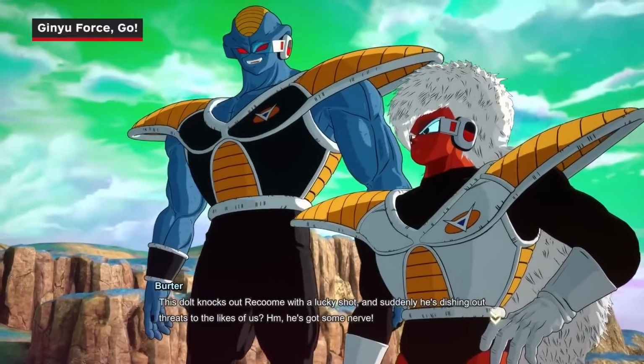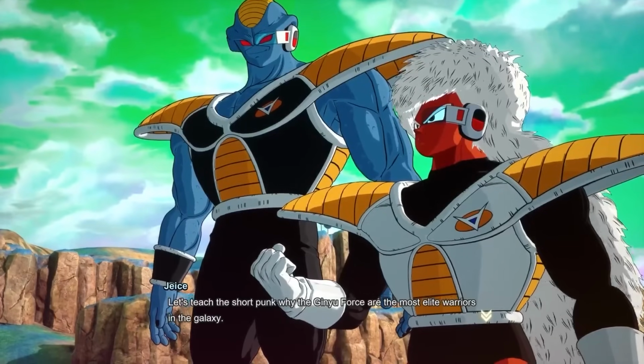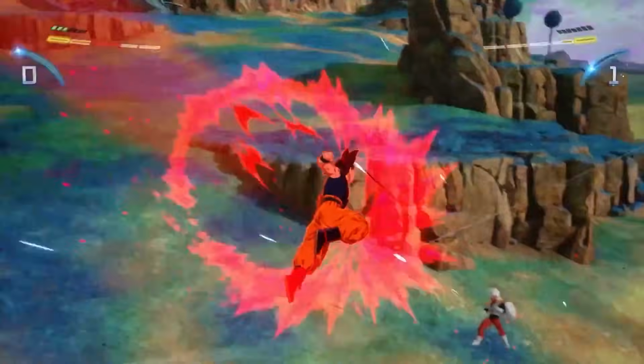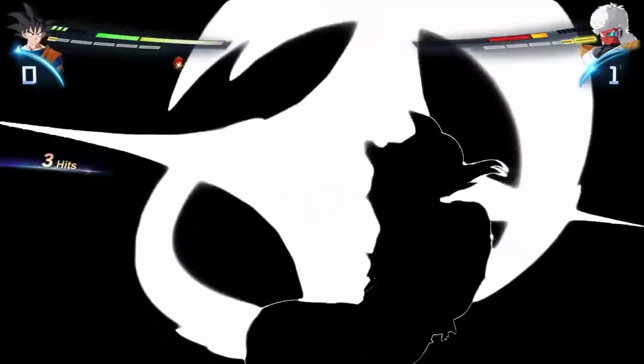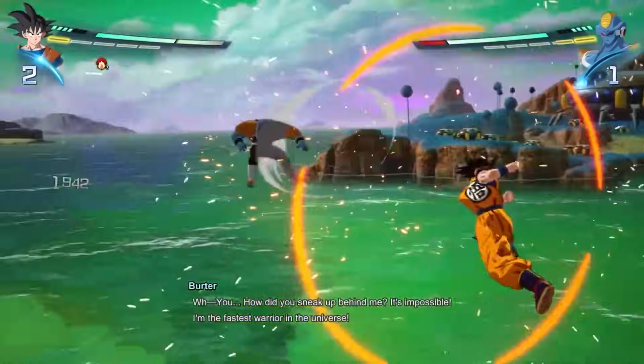As you progress through Goku's canon story in Dragon Ball Sparking Zero, you will eventually reach a battle against Jeice and Burter, two warriors from the legendary Ginyu Force. Technically, it's a 2-on-1 battle, but you will only have to square up with one opponent at a time, starting with Jeice. Defeating him isn't what happens in the canon, however. To see the true path, you will need to convince him to tag in Burter instead.